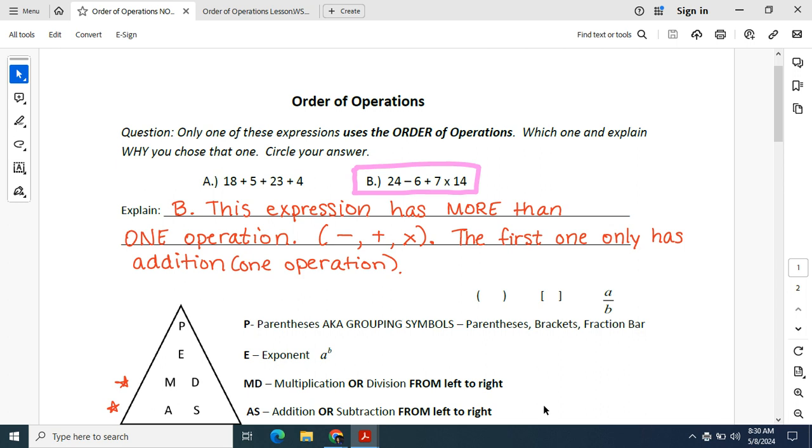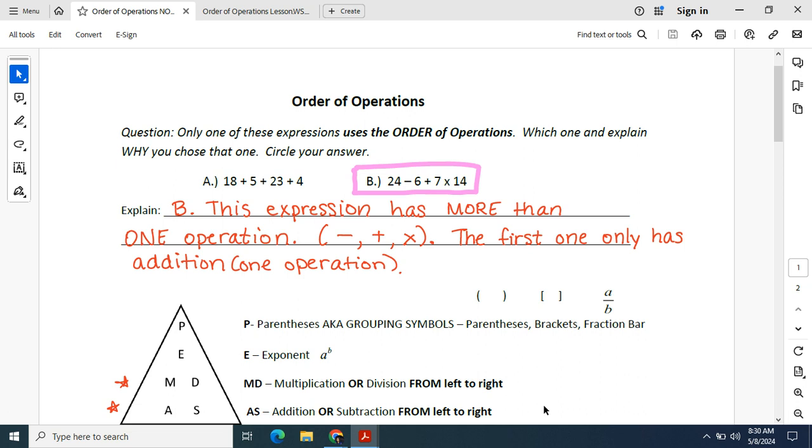You're going to take notes on the order of operations. Now, the word operations, what do operations mean? In math, they mean addition, subtraction, multiplication, division, exponents, parentheses, brackets. That's what operations mean. So let's look at the question.